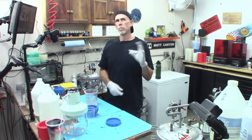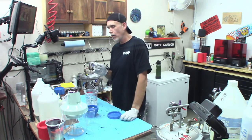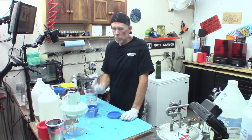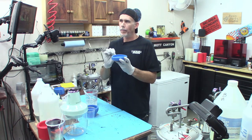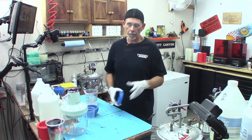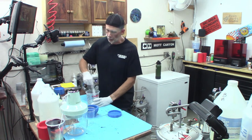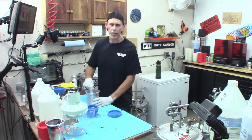The only other problem, and this is kind of a weird one, is not going to happen with these Danner Builds molds, but with some molds, if they didn't degas the silicone properly and there were air bubbles actually in the silicone mold itself, you could deform your mold. If there's an air bubble in there and you put it under the vacuum, it would cause the air bubble in your silicone mold to expand. That could be problematic, but that's generally only a problem if you have bad molds, if the mold wasn't made properly. And that's not particularly likely.